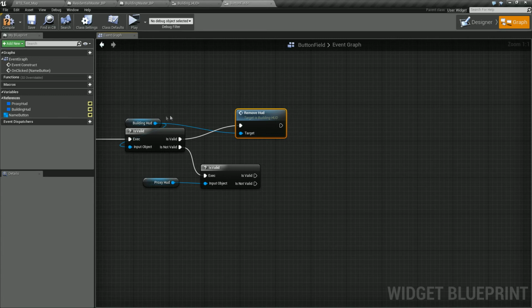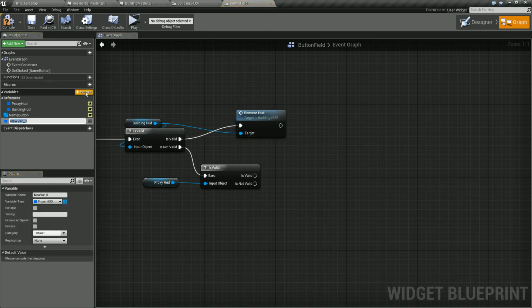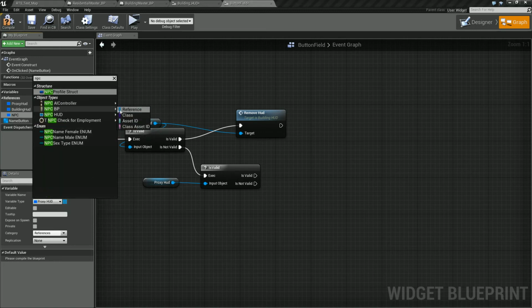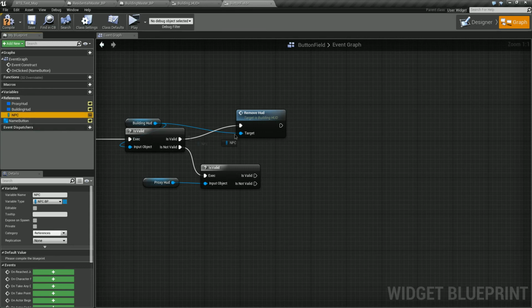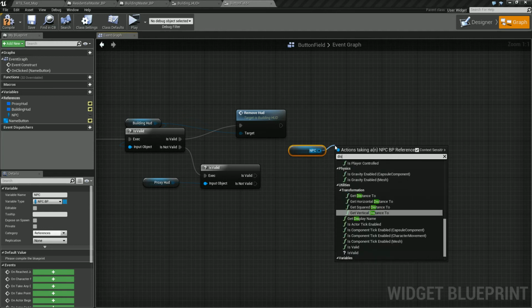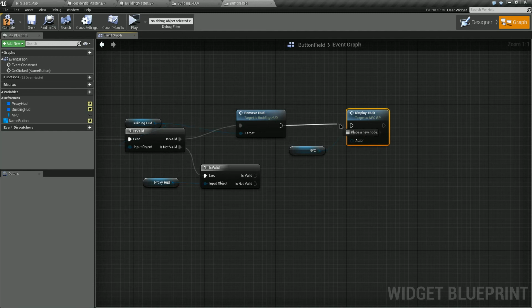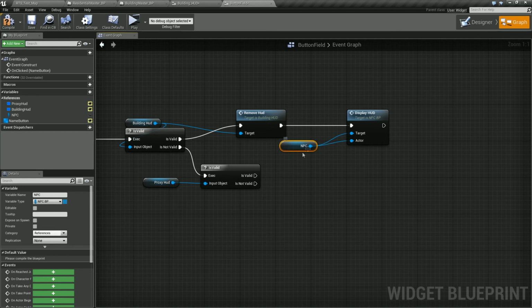And we're also going to need another variable here. We need to call this NPC and set it into the references category. And of course, this is going to have to be the NPC blueprint reference right there. Okay, so go ahead and pull this one out now. Let's get it. And remember, back on the NPC, we got the function display HUD. It asks for an actor. The actor is actually the NPC himself. We just compare against him that this NPC that we're passing through belongs to this HUD.